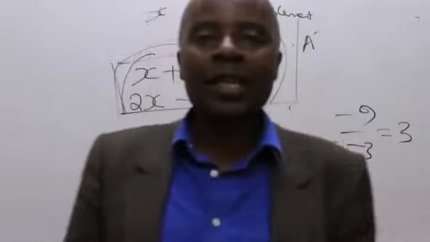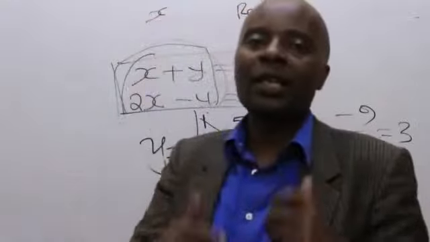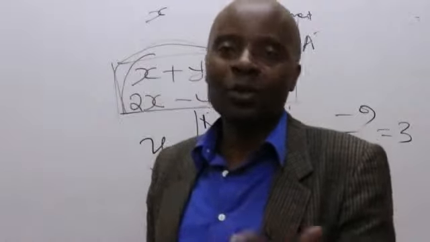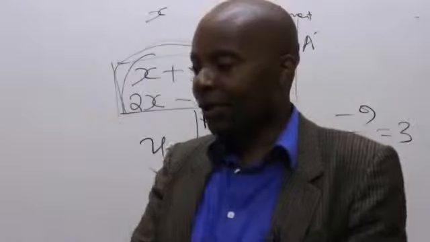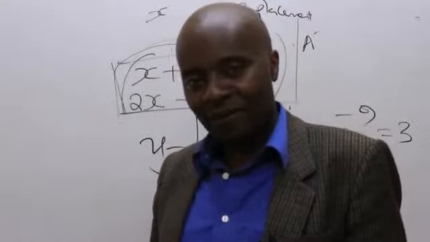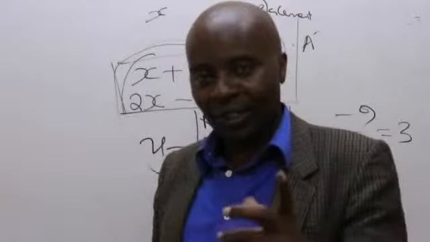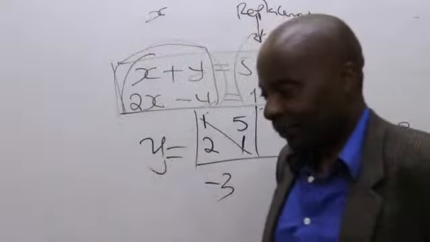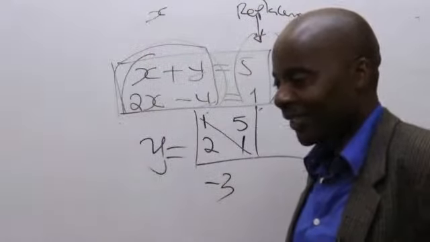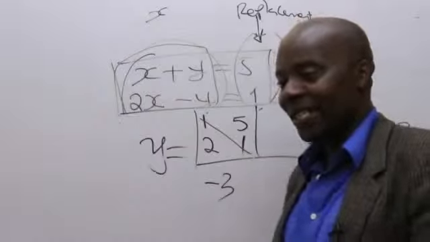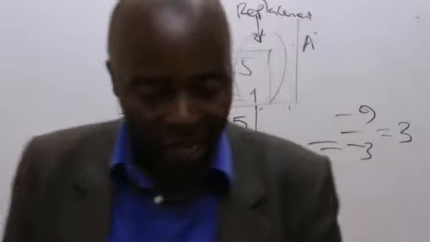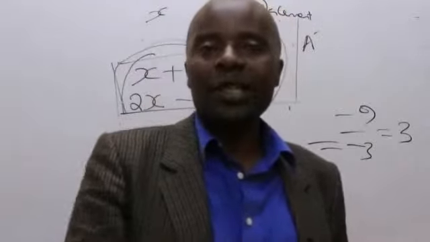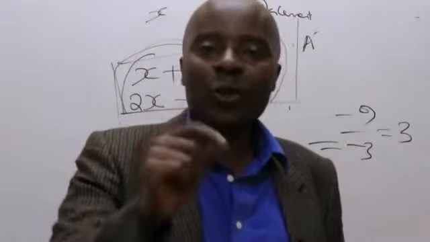Now, between the inversion method of getting simultaneous values x and y, and Cramer's rule, which method do you think is better? Is it Cramer's or inversion method? Cramer's is easier, yes. And remember, your examiner does not restrict you. He simply tells you to use matrices.